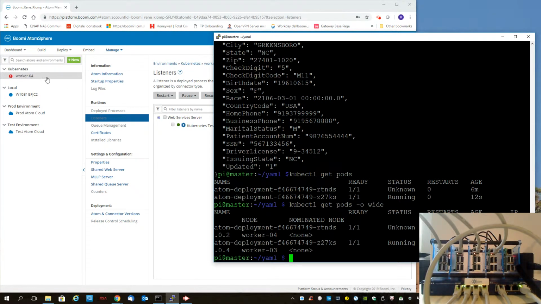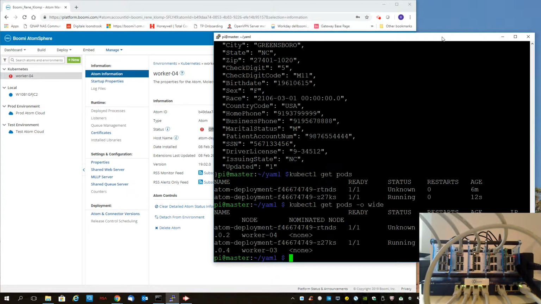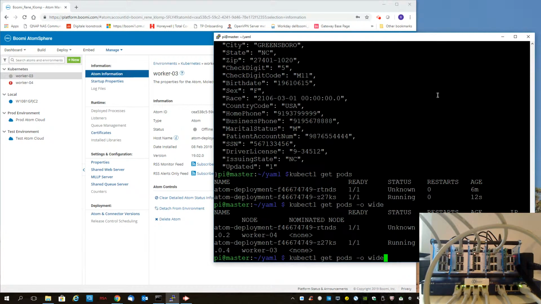There, you see worker 04 is now flagged as being probably offline. Let me go there. So the atom information, yeah. It's not talking back to the platform, and this is all known, right? Nothing new there. So it's reported as being offline. And once the new one is started and calling the platform, it should show up again like worker 04 before, but now as our atom worker 03. And there we go. So it's starting, and let me see the status. It's offline, it's starting and trying to call the platform, I suppose.